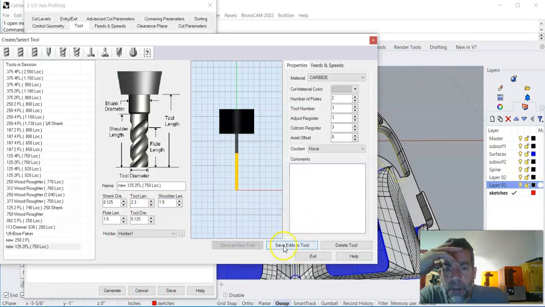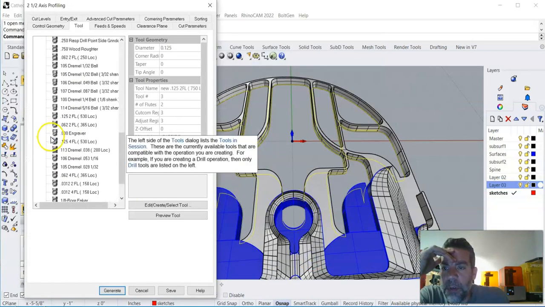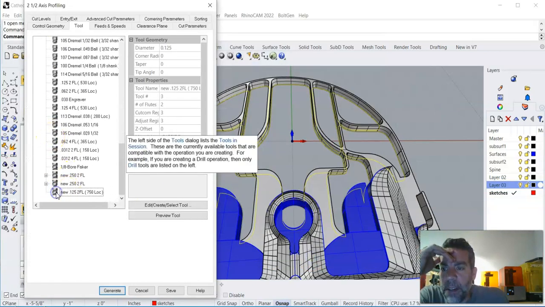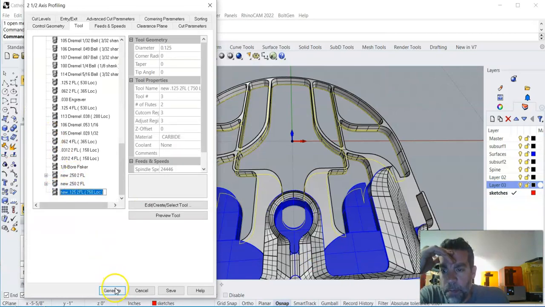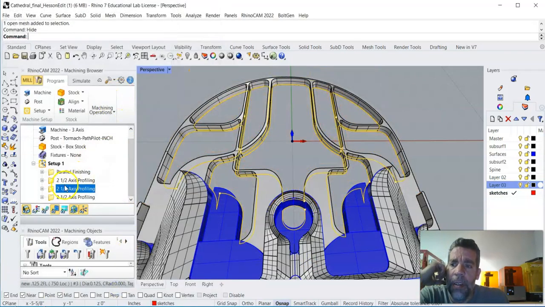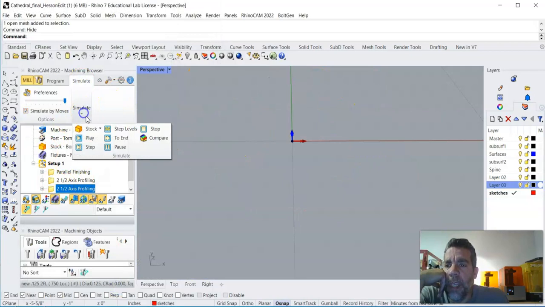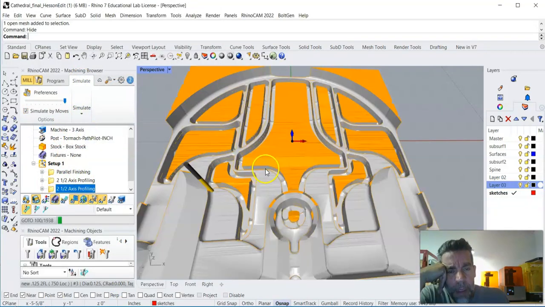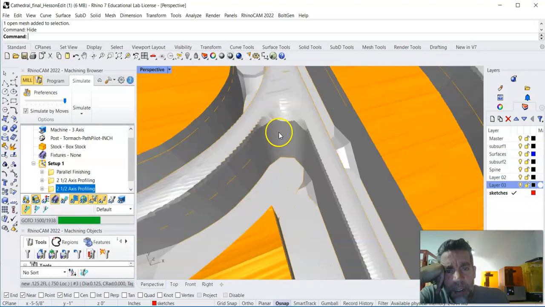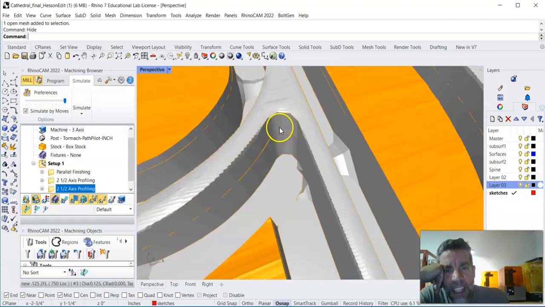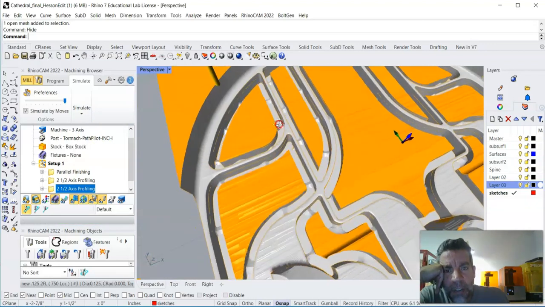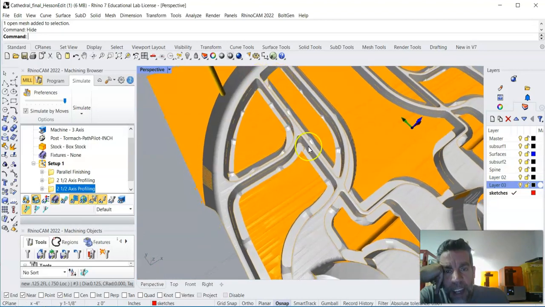Yes, save that as a tool, and then exit, and then we should be able to go down, select that, and generate, and then we should be able to simulate that. And you'll start to see, up in these regions, see how it cleaned that up right there when I zoomed in on it. So that bit's going to get you that tighter radius that you want.